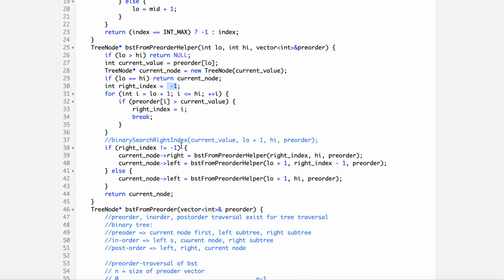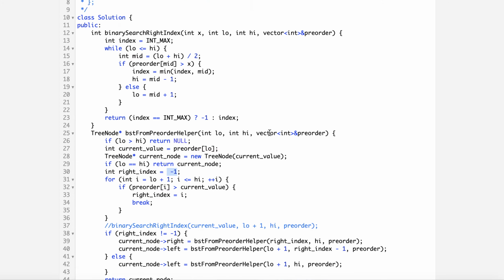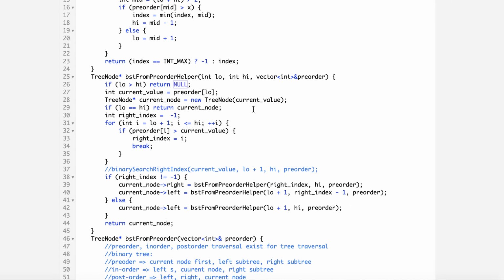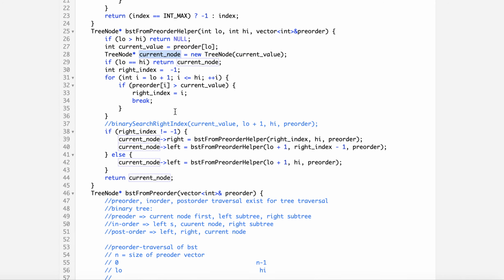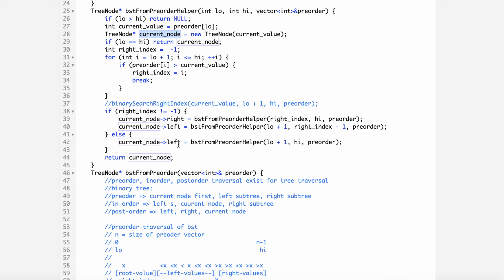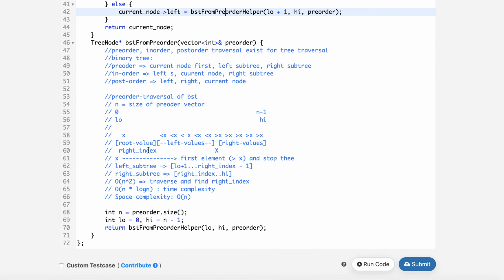The right subtree is null by default when we define the current node, so we only have to define the left node. The current node's left will be the call with low + 1 and high on preorder. Yep, and we return the current node.